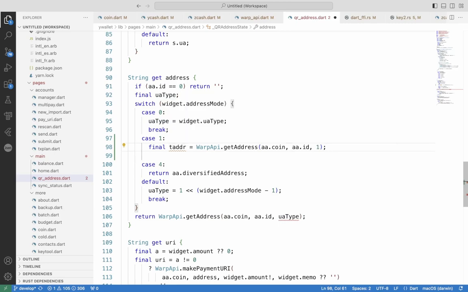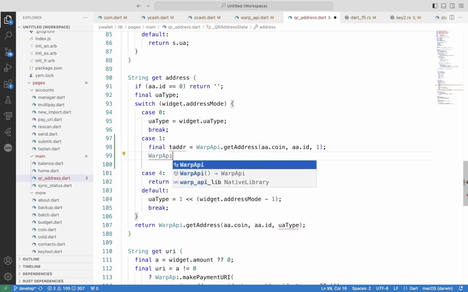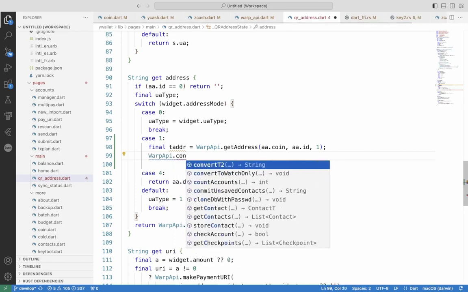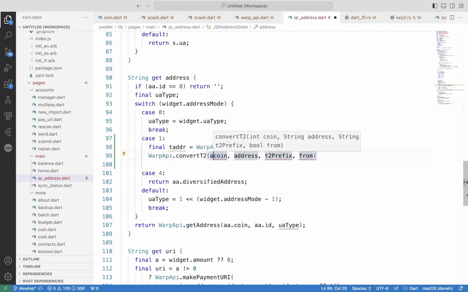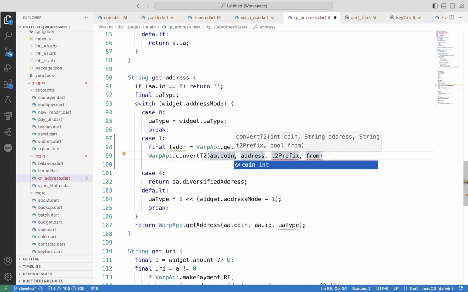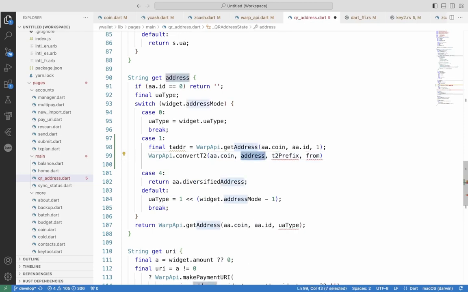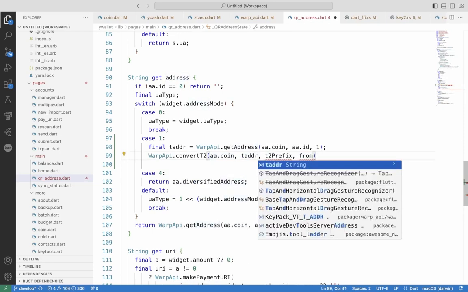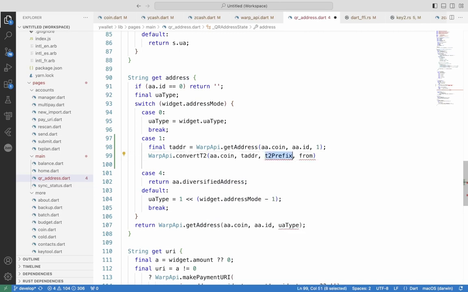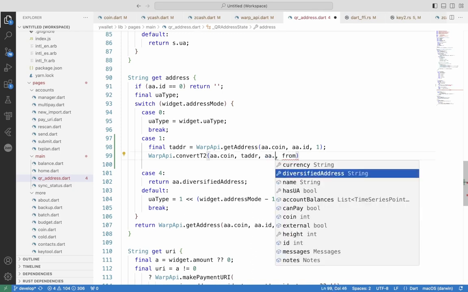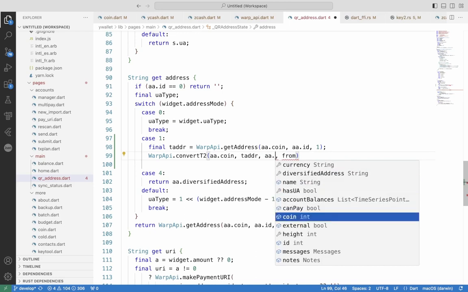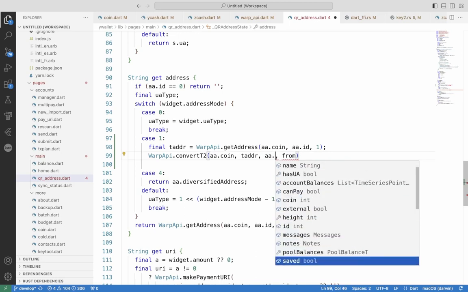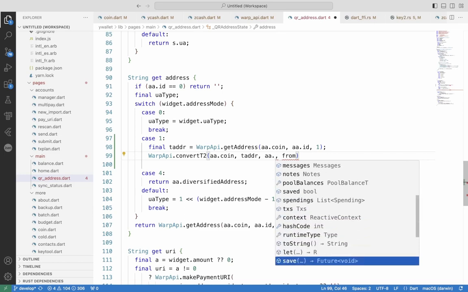And then call warp API dot convert T2. Coin is a coin. Address is going to be T address. And prefix is going to be our coin actually. So AA dot coin def here.